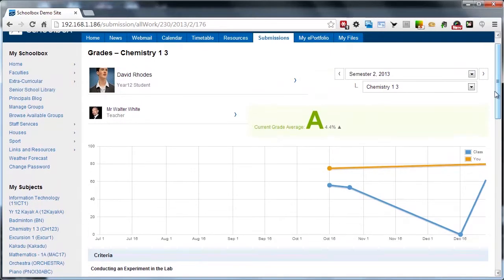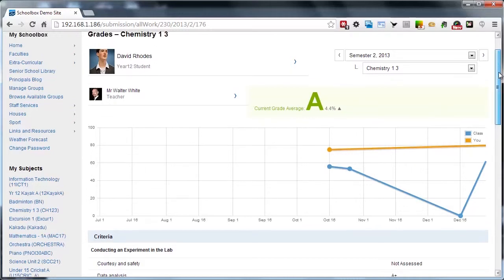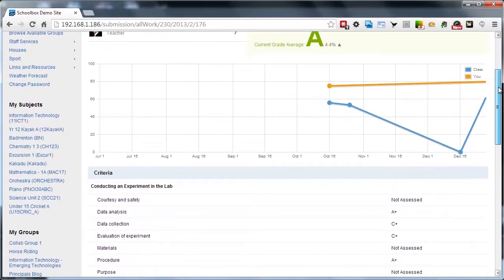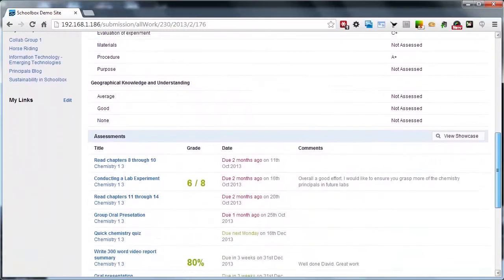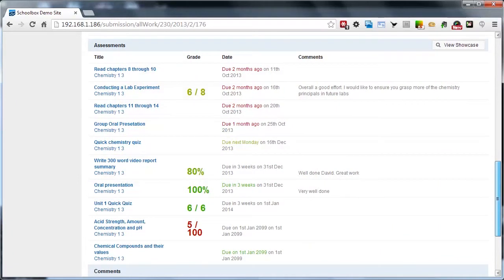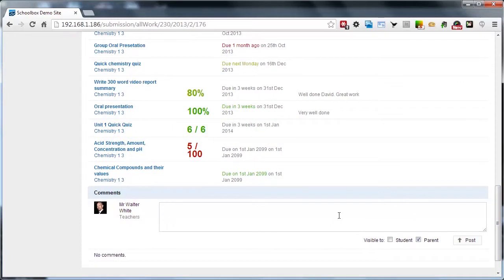Just a note to teachers, I should say, that the actual grades will respect mark visibility. So if you create a due work item and set the mark visibility to hidden to students and or parents, that's going to affect those users' view of the actual grade average on this screen too. In addition to this, each of these assessments is also going to respect the weighted grading system that exists in the due work and online assessment submissions.